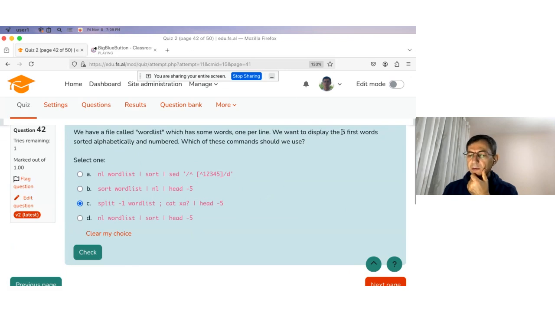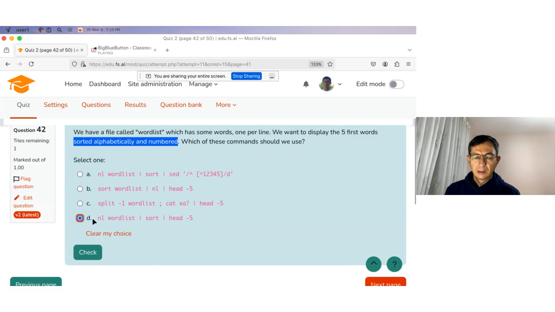We want to display the 5 first words, sorted alphabetically and numbered. First of all, this. I think it's maybe D. Yeah, this maybe is correct.